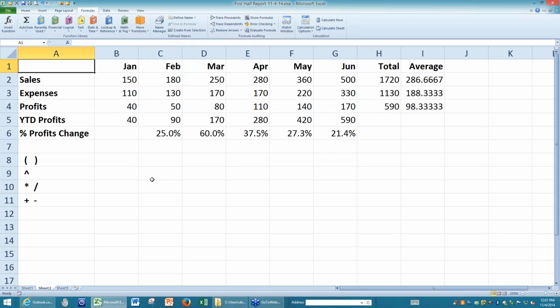Now, these symbols down here, just a quick reminder. By the way, this symbol here, not too many of you will need this. It's how we raise numbers to a power. So if someone said, I need this number squared, it equals this cell caret 2. Think of the caret as pushing the number up as if it were a superscript. Now, it isn't really a superscript, but if that were B4 squared, we'd have a little 2 in the upper right corner, so that's 1600. Or cubed, and so on.